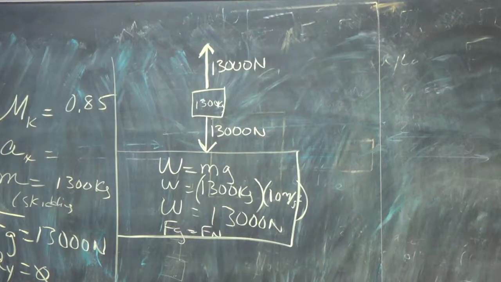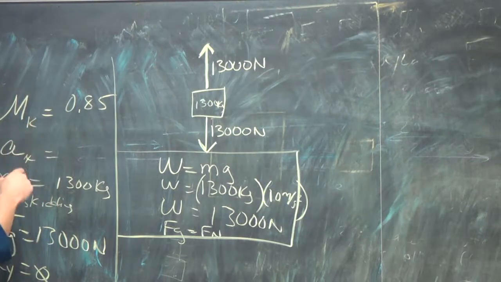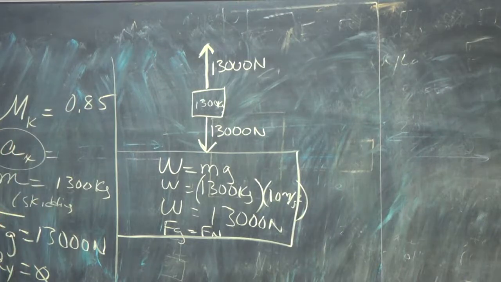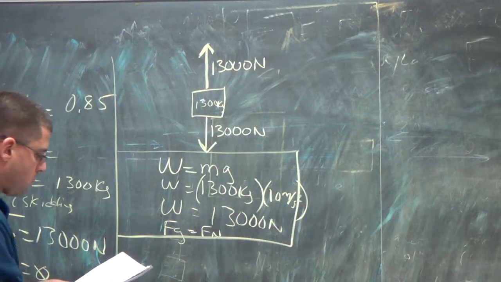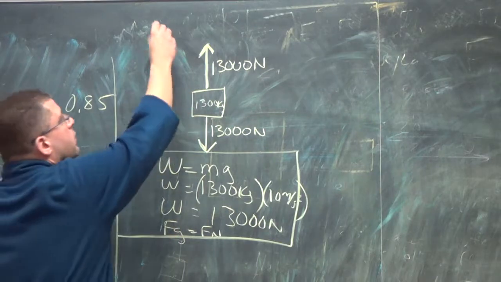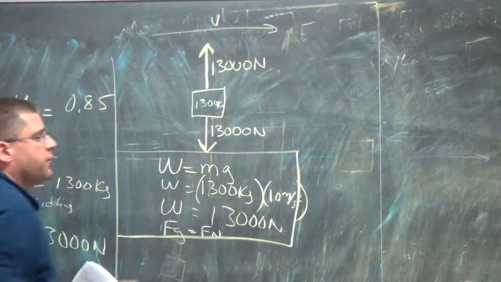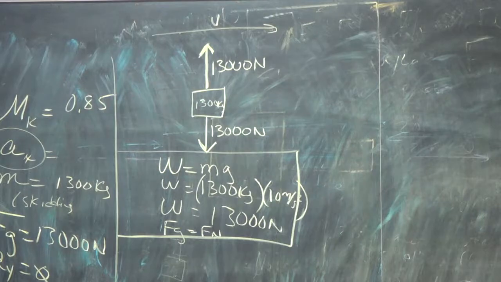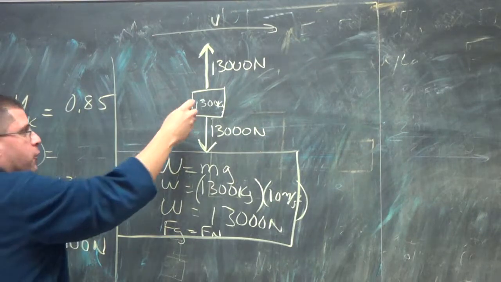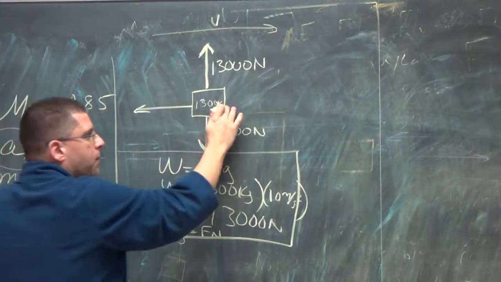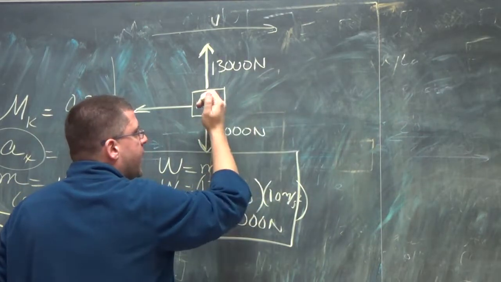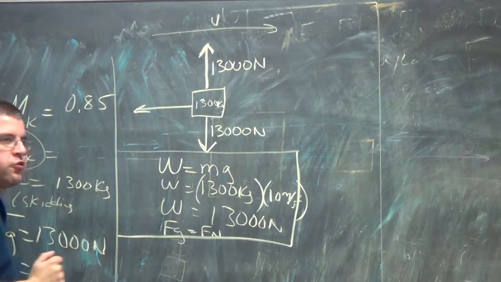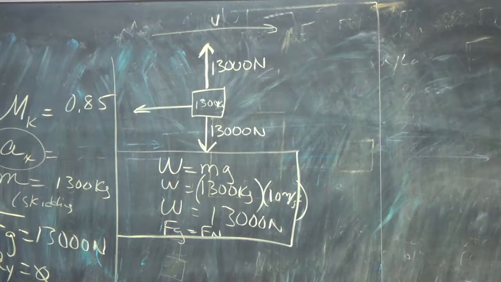Okay. So now I've got a normal force, I've got a force of gravity. I have a mass, I have a mu. I need to find acceleration, and it looks like I need to find friction. So we see that the car is skidding. And we're going to assume it's moving rightward. So there's the velocity vector moving rightward. So if it's skidding, the only force acting upon it is friction in the leftward direction. There's no applied force to push it forward. They're not hitting the gas. It's coasting. So friction is the unbalanced force, and that's going to be the net force.